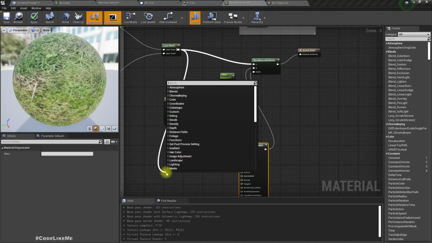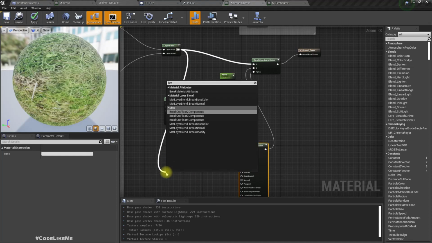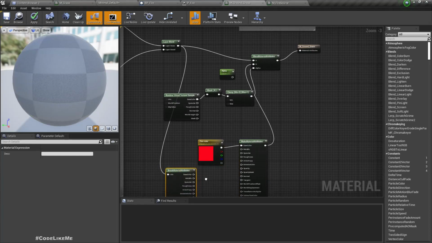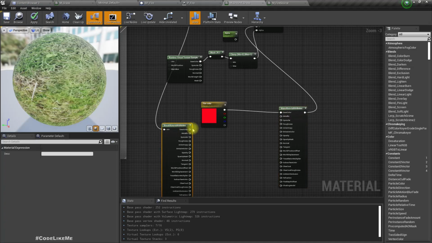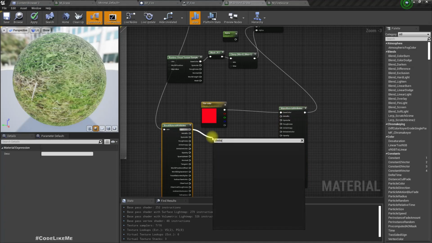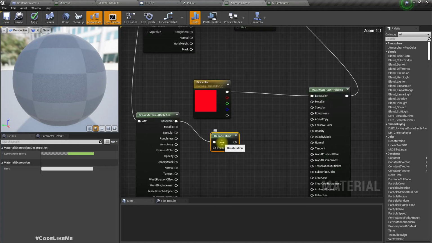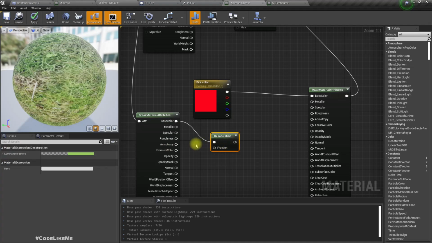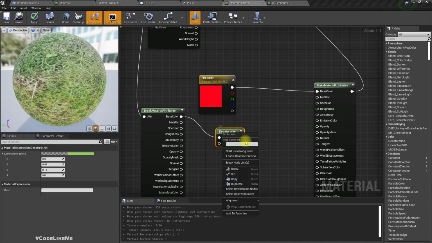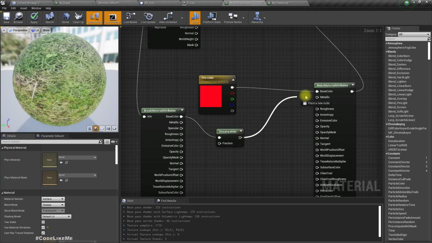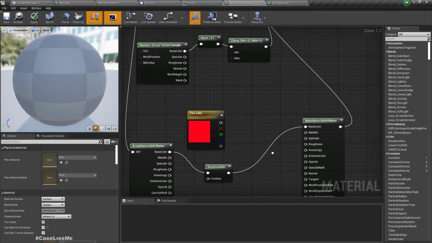Let's just break the material attributes of this one, and here is saturate, the result, the base color. Basically, let's preview this and use it as a base color.